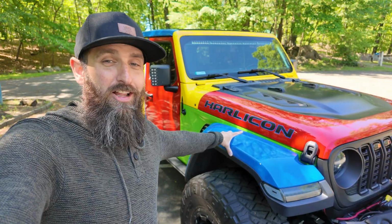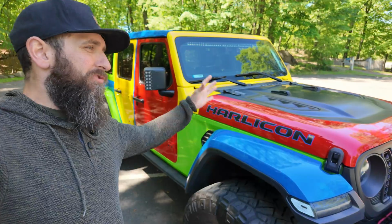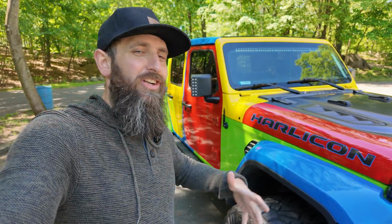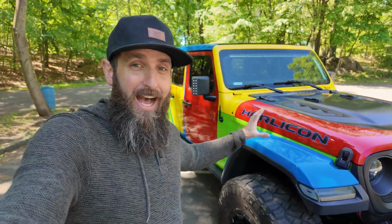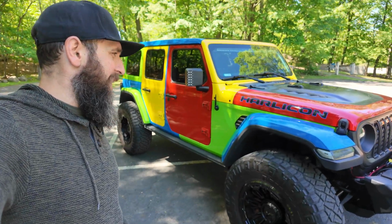This was definitely a long process because for certain panels, I'd have to take off certain parts, then I would wrap it, put it back together so that I could drive the Jeep, and then take that panel off again, and it just took a long time. In the end, I'm okay with it. It really did turn out. I'm really happy about the way it went.